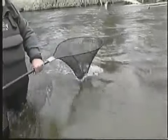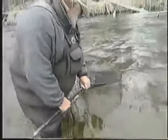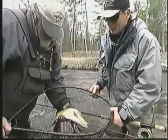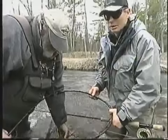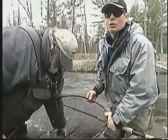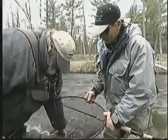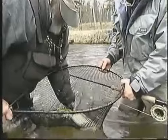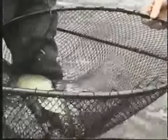Lovely brown. Now here's an added bonus that we get on some of the steelhead rivers too. Here's a really, really nice brown trout from the Pere Marquette that hit our float rig when we were working a hole for steelhead. Really nice fish here, and just an added bonus, something else that adds to the interest on a lot of these rivers.